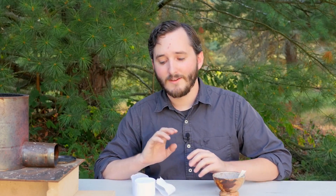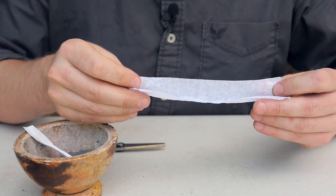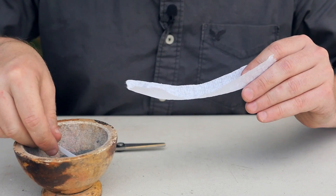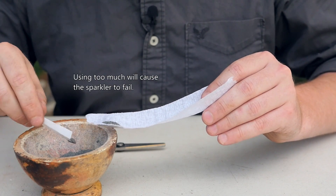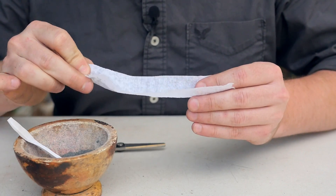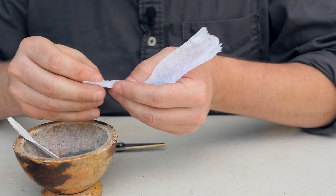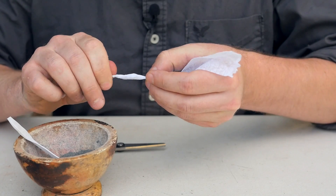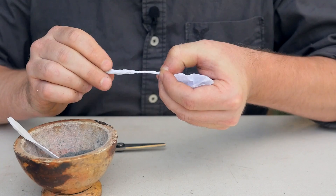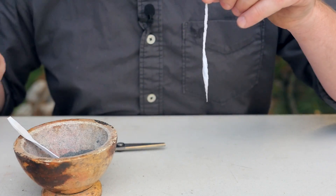I am now prepared to assemble my fireworks, starting with a piece of this streamer paper maybe about 6 inches long. The first step is to take my length of tissue paper and fold it lengthwise, so that I have a small hollow that can hold some composition. I then scoop the smallest little amount out of my mortar and pestle and pour it into the end of this paper — probably less than 1 tenth of a gram — spread over about a 1 inch length of the very end of this paper. I then encapsulate the powder by folding it over and rolling it. Now at this point it's only very loosely held, so to finish this off I grab this end and begin to twist, and as I twist I allow the paper in my other hand to slip through my fingers, forming a nice tightly wound tail to this sparkler. And that is a complete sparkler.